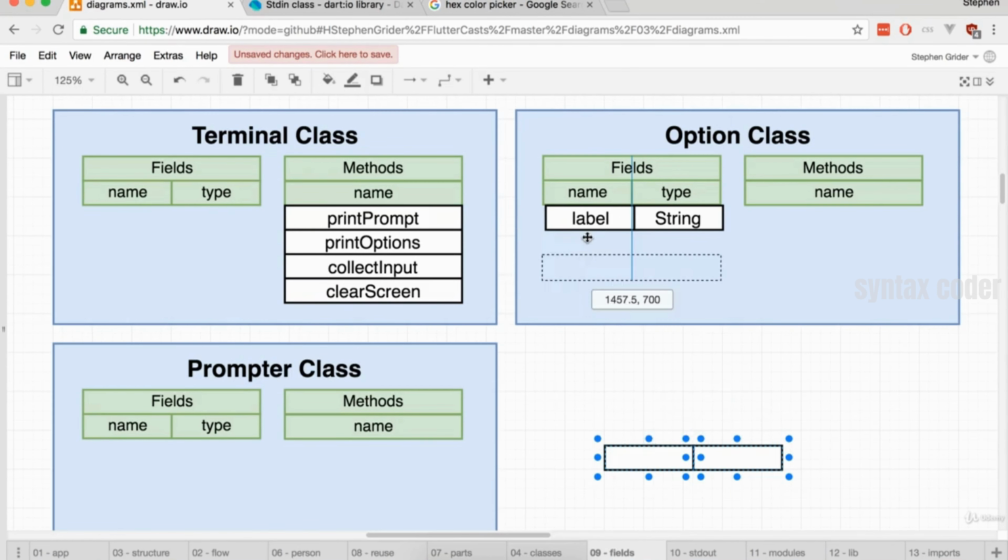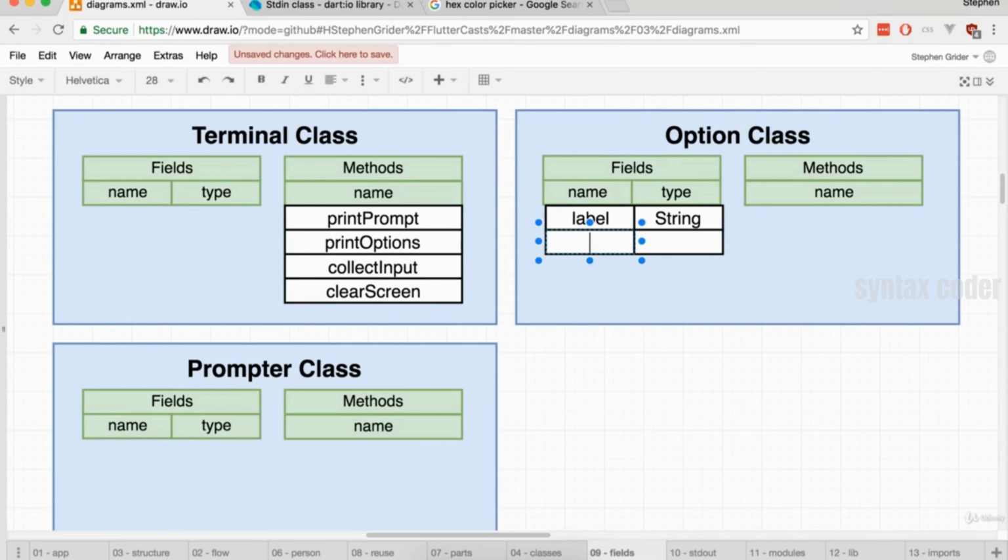I'm going to call this second property value. So value is going to be some arbitrary piece of data that a developer like you and me can add in to a particular option. So we can show a label of something like "I choose the color red," and if a user selects that option, we will be able to look at this value property and understand that the user meant to say the color code #F00, which is the hex code for red.